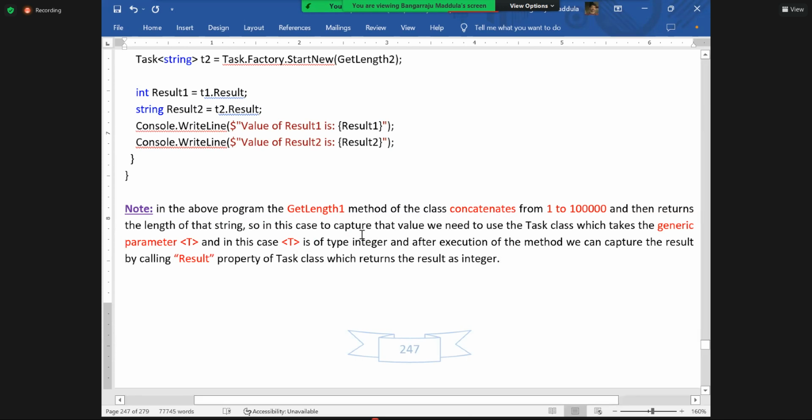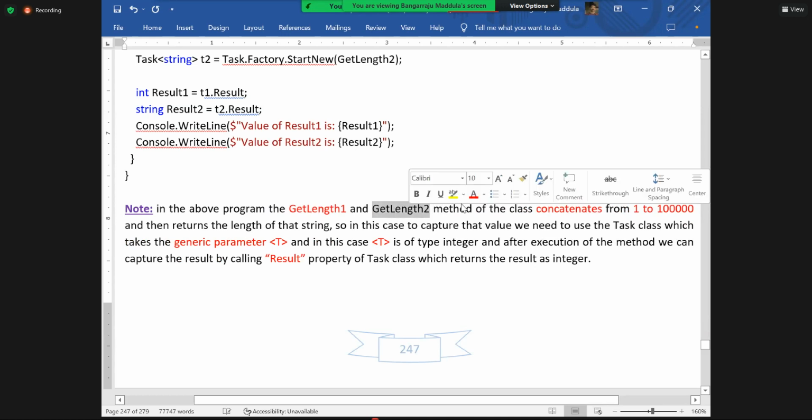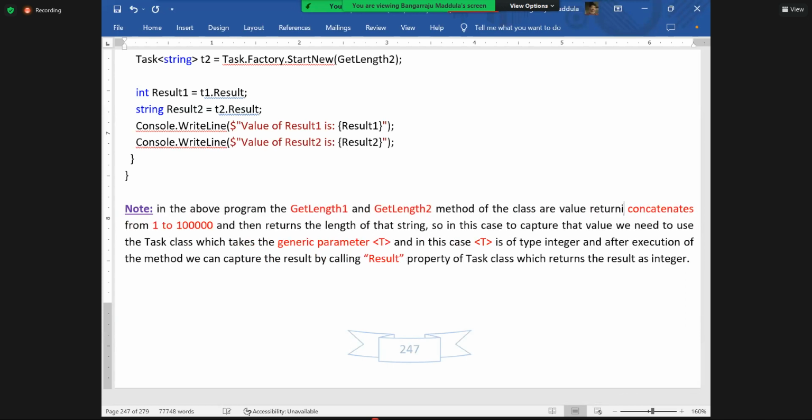Okay. In the above program, the GetLength1 and GetLength2 methods of the class are value returning.